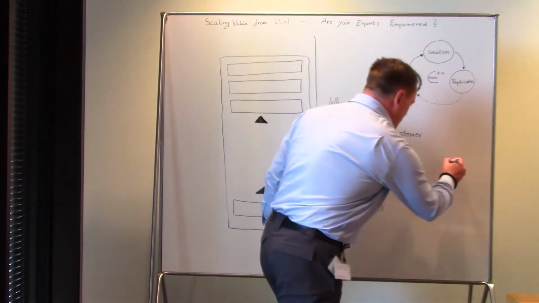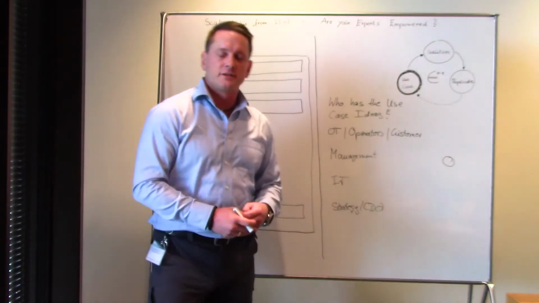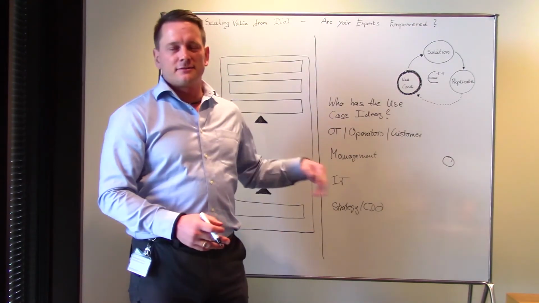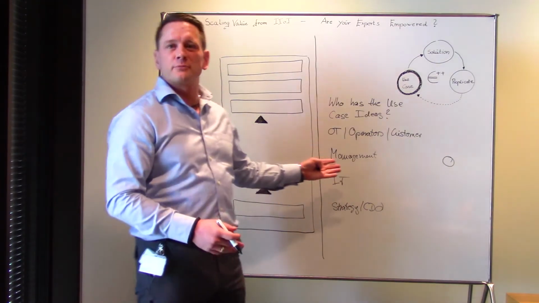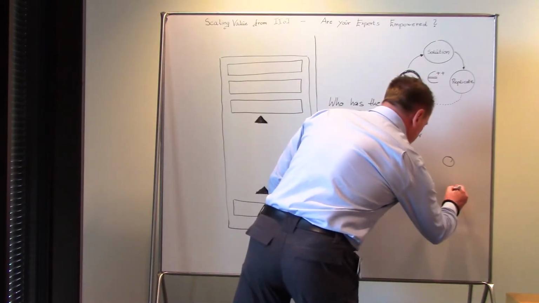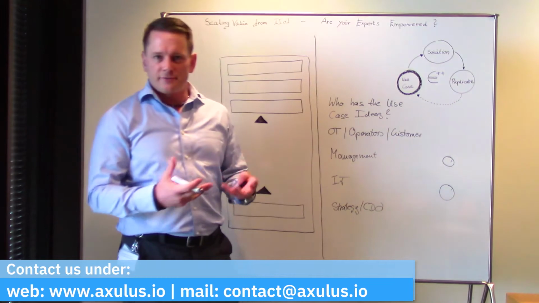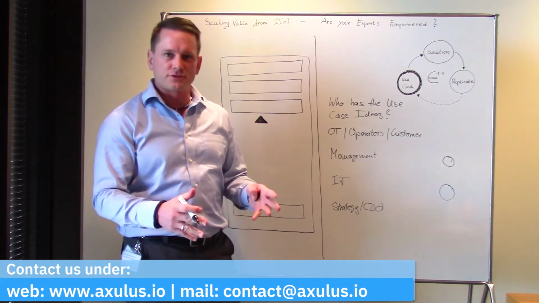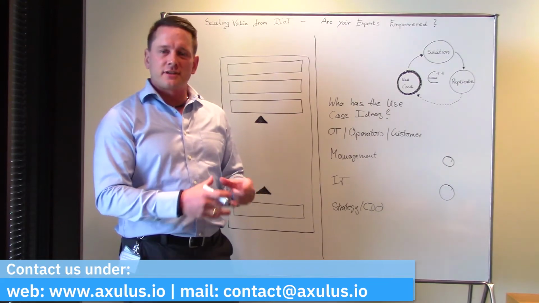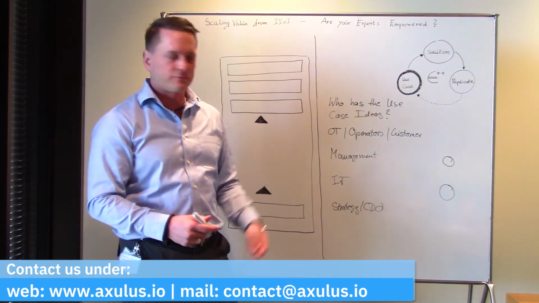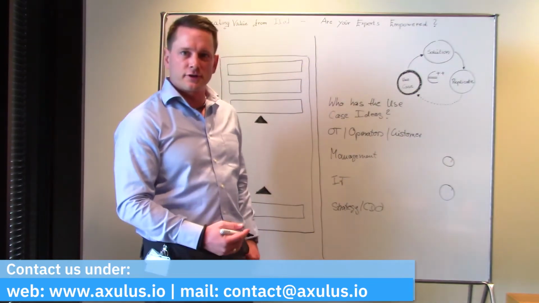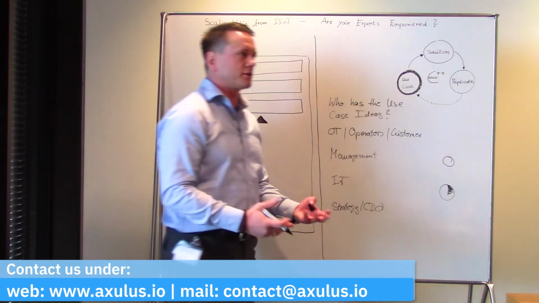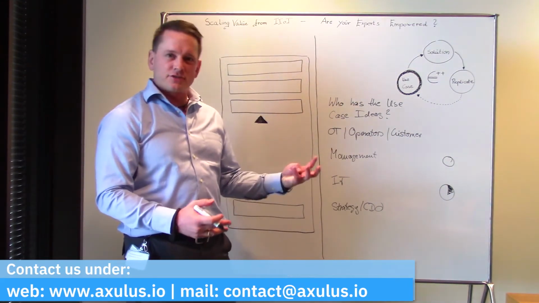Now, management, for sure, they are a great source of driving the vision and setting targets. So what do I want to achieve on a company or group level? But typically, they are not involved in deep production technology, so it's hard for them to come up with a very concrete use case. Now, IT, I would say they have, of course, technology know-how, so how to build an IoT solution, but definitely they are most of the time not specialized in production systems and production processes, and all the details that a very qualified production process needs to be addressed with. Otherwise, you cannot really improve the output or achieve your value targets. So I would say IT definitely contributes, but I've rarely seen a very concrete IIoT idea that really came out generically of an IT department.